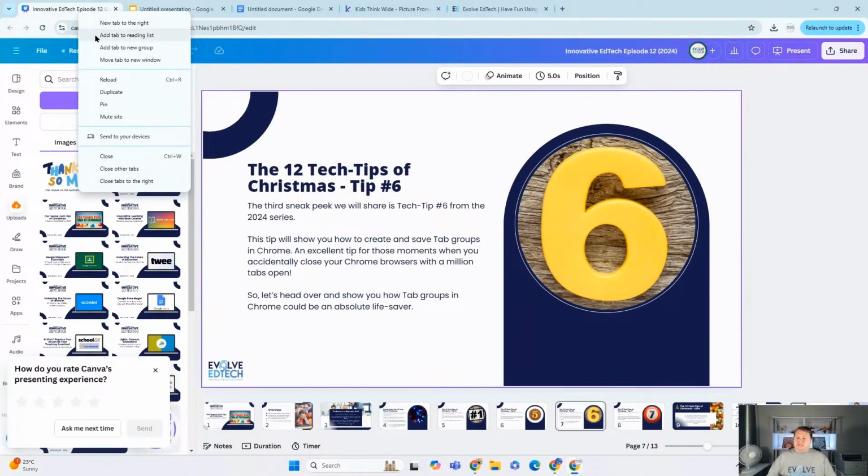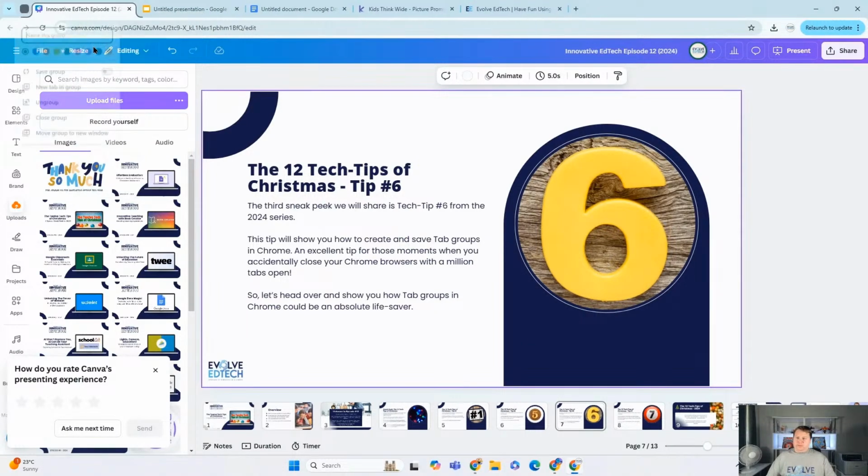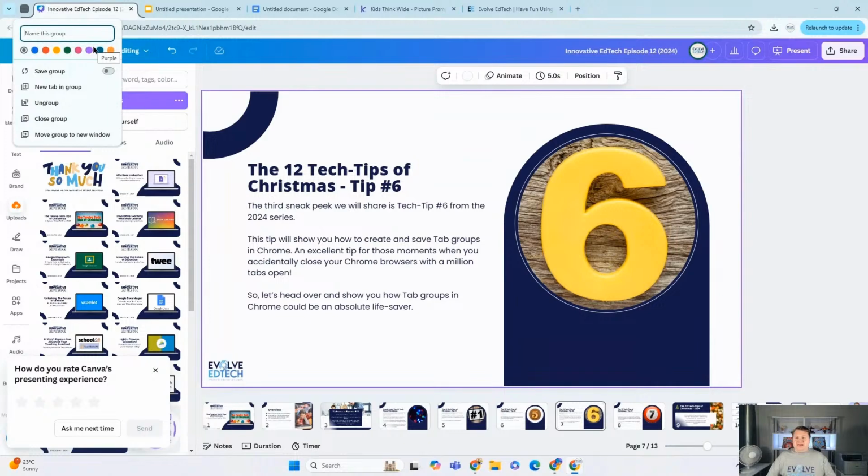Then we're going to scroll down here and you will see that we can add this tab to a group. So we're going to select this, and you can see now that this particular tab has a kind of color around it, and it's a gray color. So we can actually create tab groups where we can move all of the websites that we're using for a particular focus or purpose, and we can put them together.